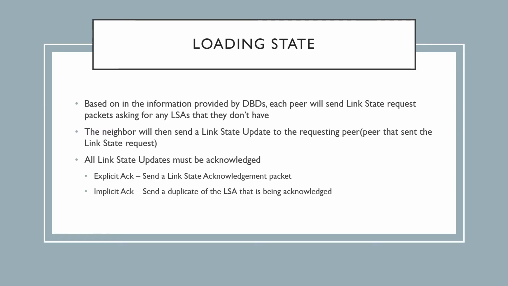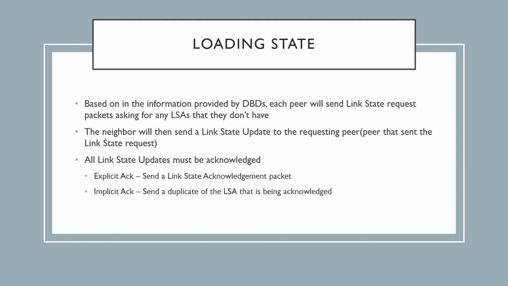So after we finish exchanging all of our database descriptor packets, we're going to move into the loading state. And in the loading state, based off the information that was received from these database descriptor packets, we're going to then send link state requests for each missing LSA that we don't have. So then we'll send a link state request to our peer, and our peer is going to respond back with a link state update.